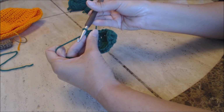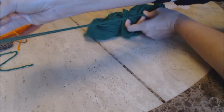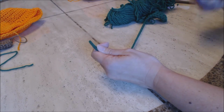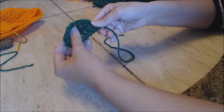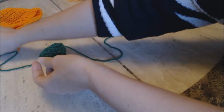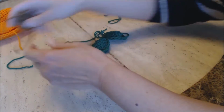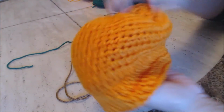And now we're going to finish off. Go ahead and yarn over and then pull through and leave enough yarn that we're going to sew the leaf onto the hat. And we have your leaf. So go ahead and get your 2 leaves that you've completed, and then also the stem for the hat. And we're going to go ahead and sew the stem on first.